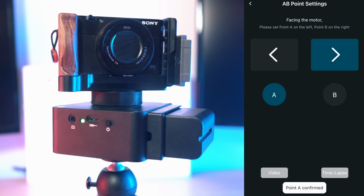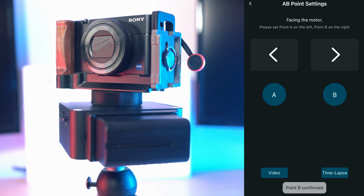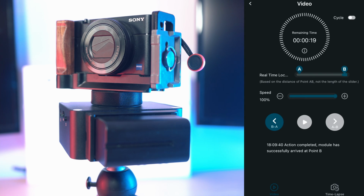This has to be done before every use of the burger. Then you click video or time-lapse, in my case video. Here you can see that at 100% speed the move takes 19 seconds. If I switch to 81% it takes 47 seconds to finish the move.